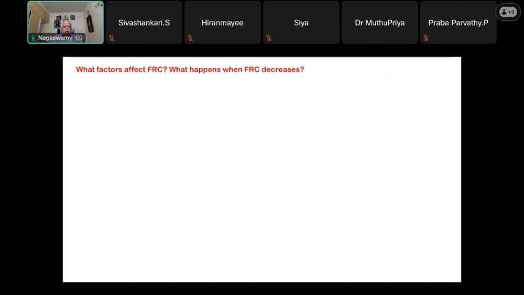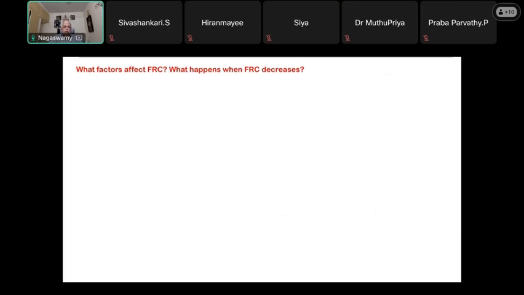Ascites splints the diaphragm and does not allow it to come down. So naturally, the volume of air that is left in the lung after expiration will be reduced. Neonates don't have enough FRC. That is why they also desaturate faster. General anesthesia causes relaxation of the diaphragm and pushing up of the abdominal contents, which also reduces FRC. Obesity splints the diaphragm and pushes the abdomen, intra-abdominal pressure is increased, so that also reduces the FRC. And surgery in the upper abdomen causes splinting of the diaphragm, which also decreases the FRC.